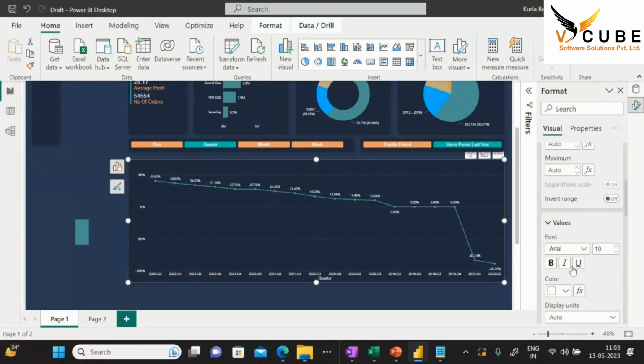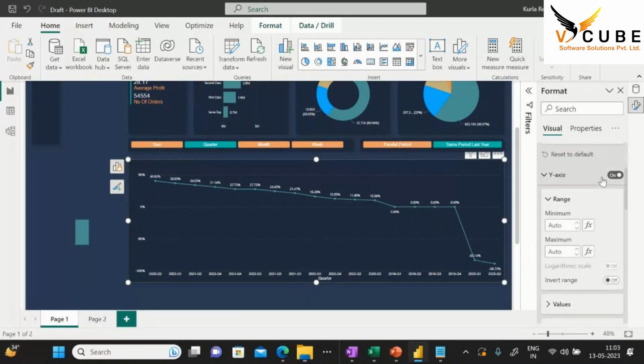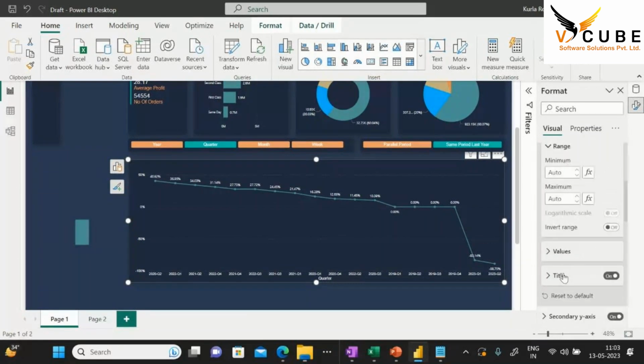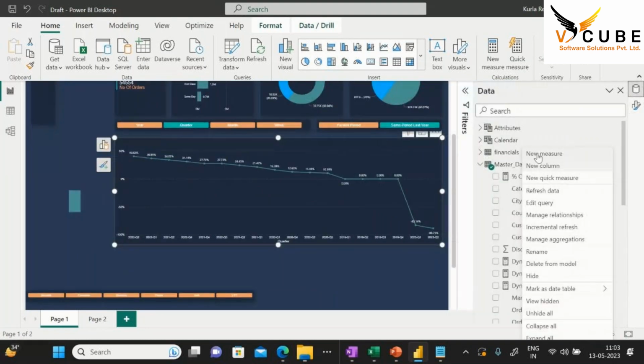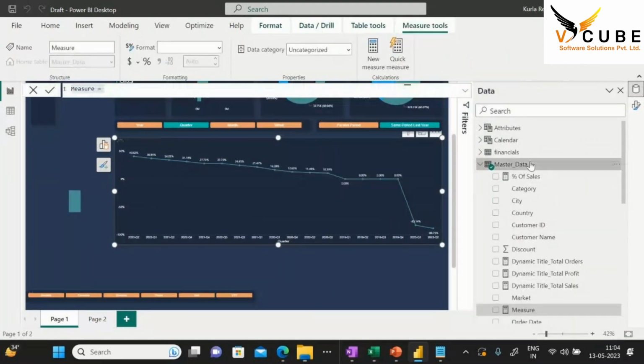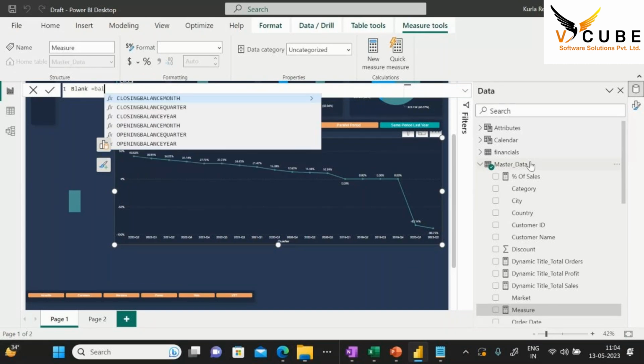This is done. Now, there is a small trick we need to do. I want to add one more measure to get my values properly sorted based on the chronological order. So we need to add something called blank.